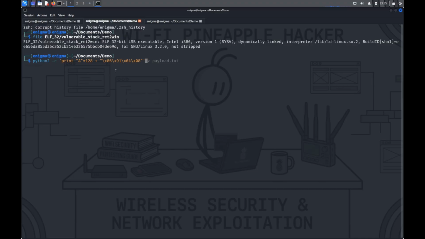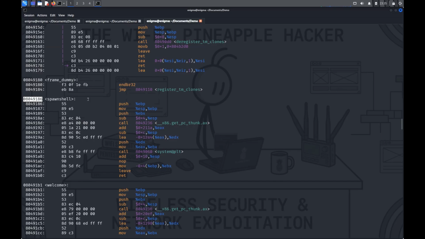And I'm going to put that in a file that I'm going to call payload. Perfect. So now I do have my payload.